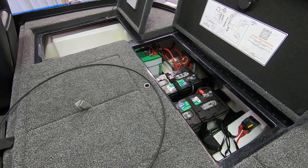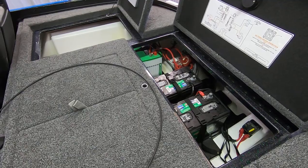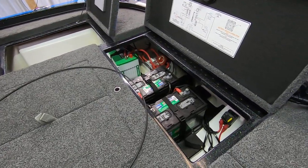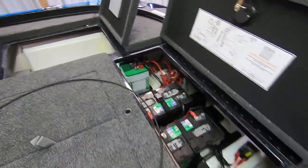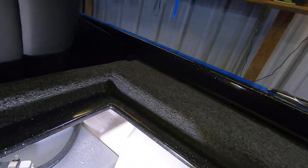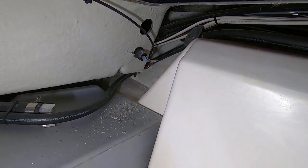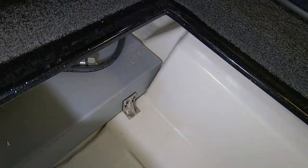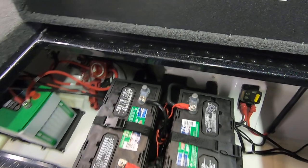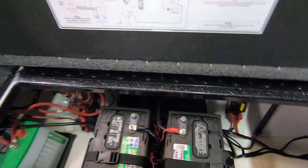Okay, so now that we have the hole drilled for the switch over by the driver's seat, we're going to go ahead and thread the cable from that hole back through to the bottom drain hole. So it's going to come out of our hole that we drilled, and it's going to run down the floor under this compartment, and then into the battery compartment, and then down the hole out the back where the drain plug goes.